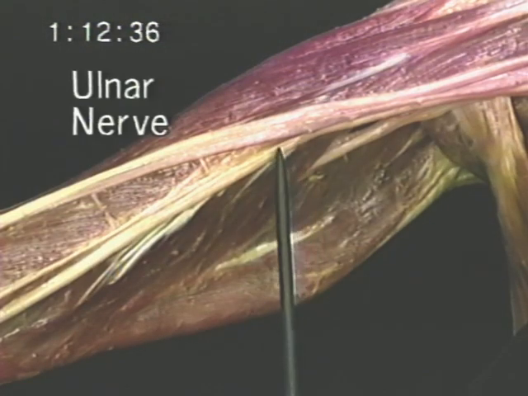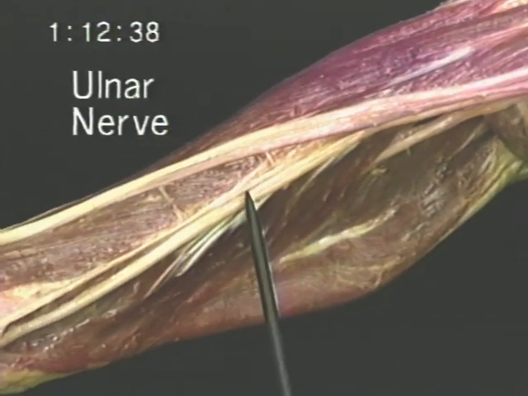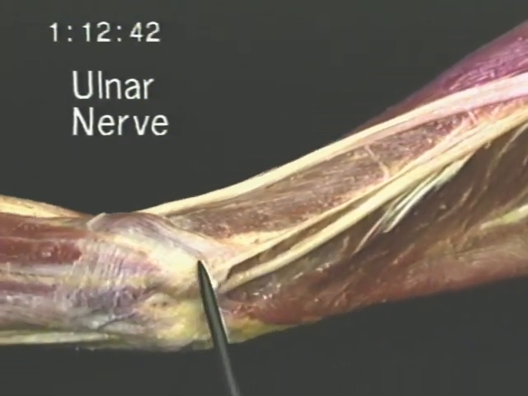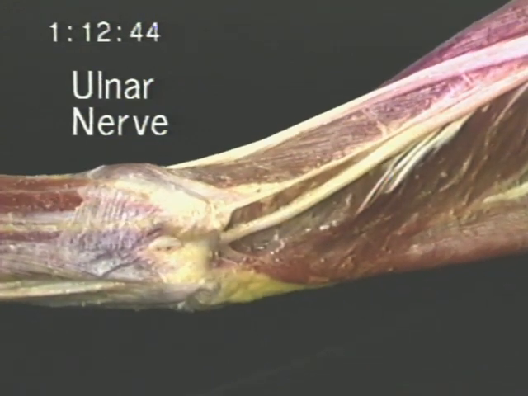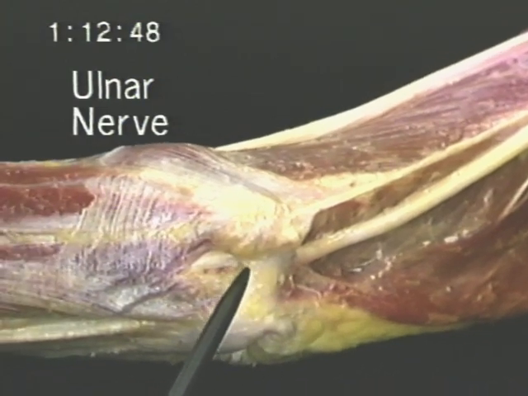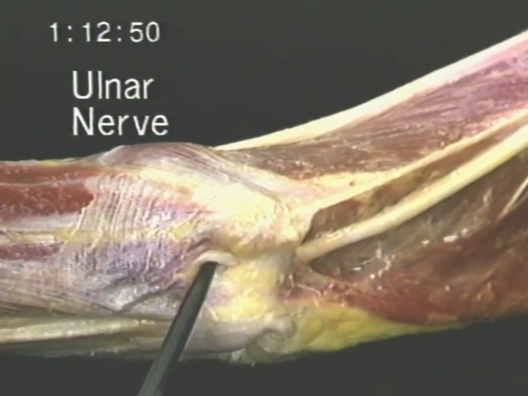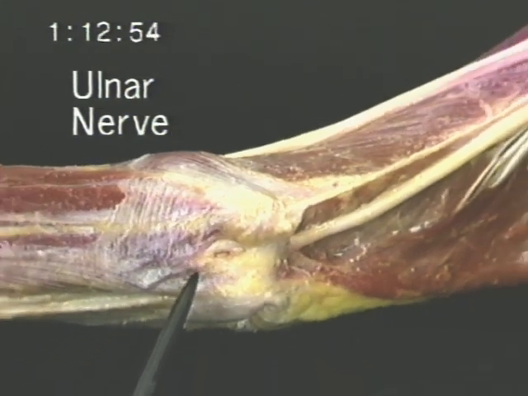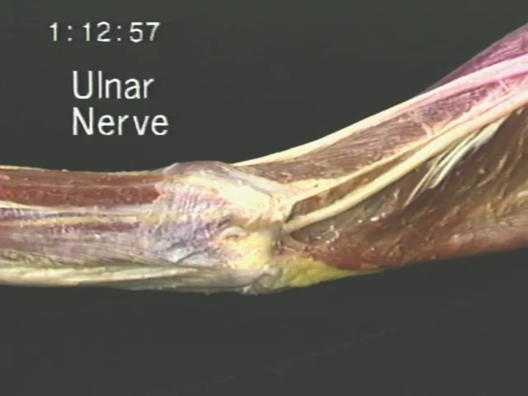The ulnar nerve slants backwards. It runs down just medial to the triceps tendon and behind the medial epicondyle. It turns a sharp corner round the underside of the medial epicondyle, where there's a fibrous tunnel for it. It passes between the 2 heads of flexor carpi ulnaris to enter the forearm.